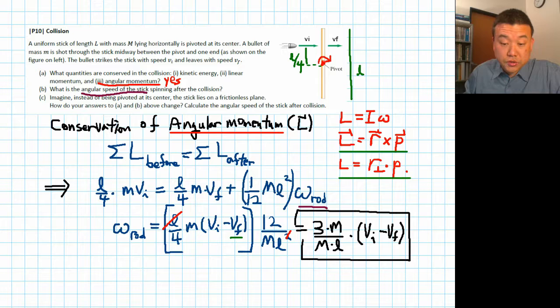So this is the angular speed or angular velocity of the rod after the collision. So you can check the units to make sure that you get the expected unit of 1 over second or radians per second. So that's it. As I said, the part C is a little bit harder. So with the part C, what you can now say is that, okay, linear momentum is conserved. But that means there isn't going to be a fixed pivot point. These will be sort of moving and rotating together.